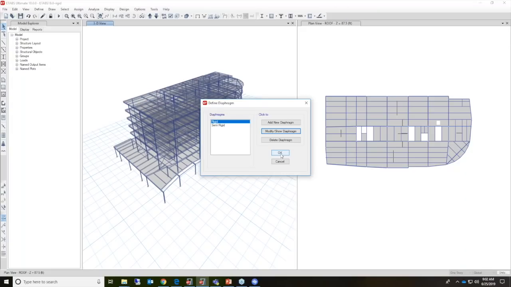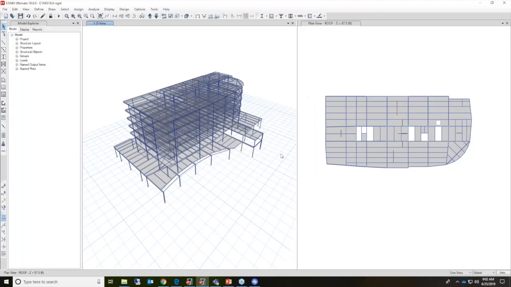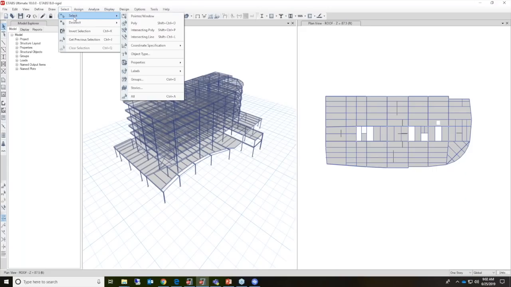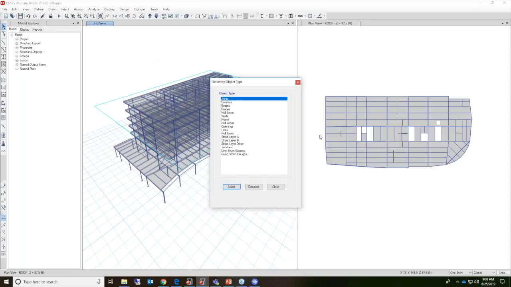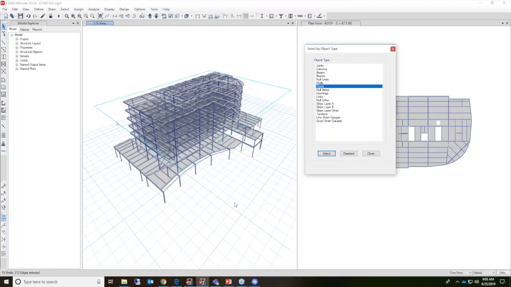So once this rigid and semi-rigid diaphragm have been defined, we need to assign them to the structure. To do so, we can go to the Select menu, and we're going to select all the floor elements. So if we go to Select Object Type, and I'm going to select Floors. Click the Select button, and you'll notice here in the bottom left-hand portion of the screen, 19 shells have been selected.